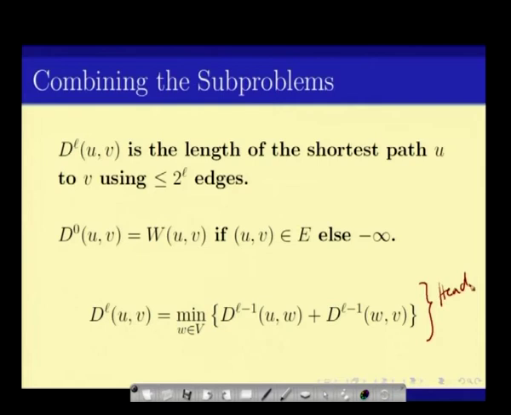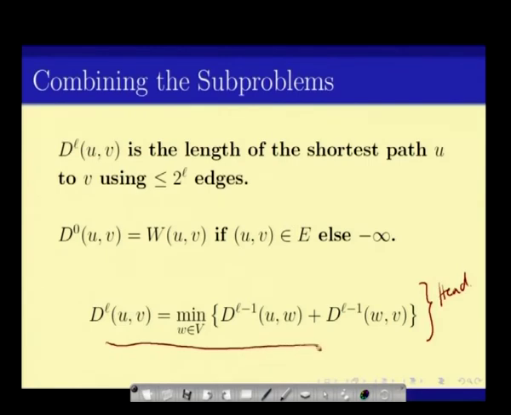Abstractly thinking, in dynamic programming the hardest part is to define this definition, the d_l(v) or d_l(u,v), whatever we define, carefully, in such a way that you can combine the sub problems to get a bigger problem, like using this heart. This is exactly where the hard part of dynamic programming lies. Once you have defined it in such a way that you can combine the sub problems to get the answer to the bigger problem, then it is not that complicated.